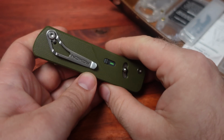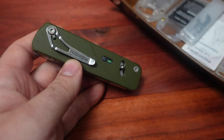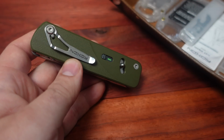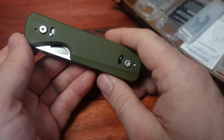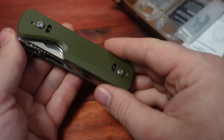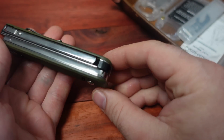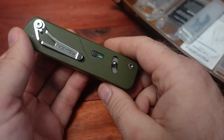All right, so here we are. This is my first look. I've just taken it out of this plastic, and this is the first look at the Roxon Flex Shears. I really like the looks of it. Now, whenever I see these, I automatically think, man, let's do a huge plier version. That would be perfect in a utility knife. But maybe Roxon will get there eventually, but I know a lot of you love the shears.